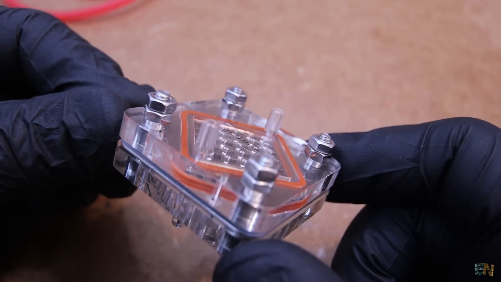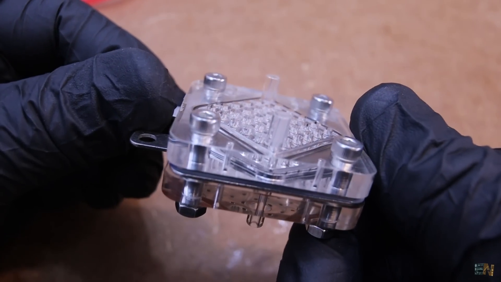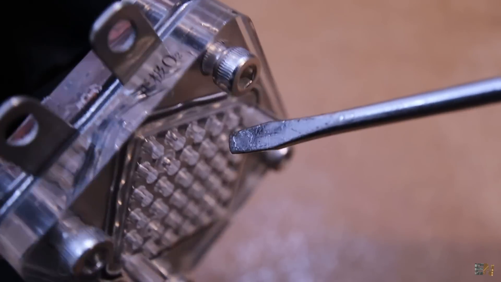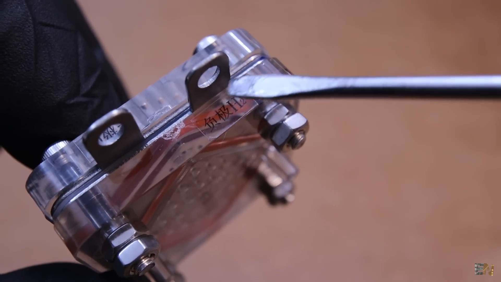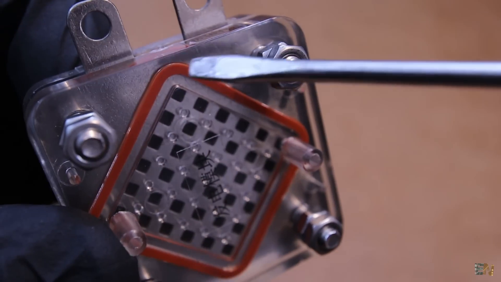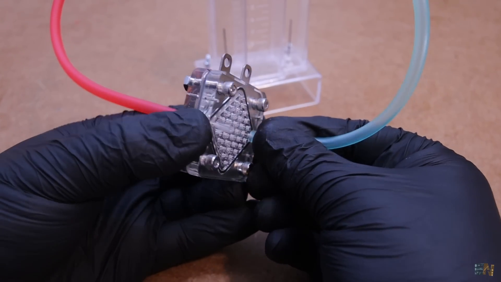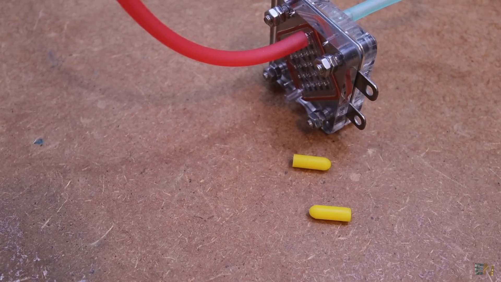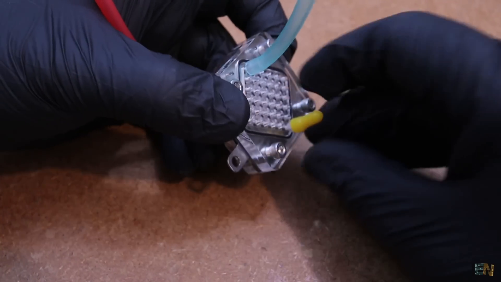So the fuel cell has four inputs or outputs. Two on one side and two more on the other side. We connect the O2 on the cathode, so the side with the black perimeter. On the other side we connect the H2, the side with the red perimeter. And during the chemical reaction, water will be produced and we can use the other two outputs to remove that water, but for the experiment I will first try to close those outputs using these rubber plugs.